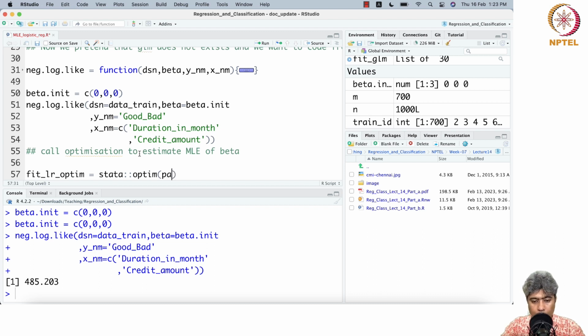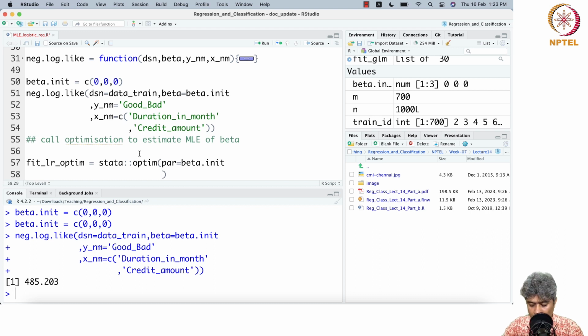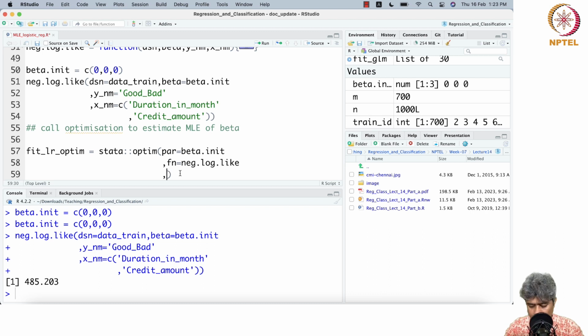The first parameter you have to give is the initial beta, beta dot init. Then you have to give the objective function. And what is your objective function? This is your objective function, the negative log likelihood function.